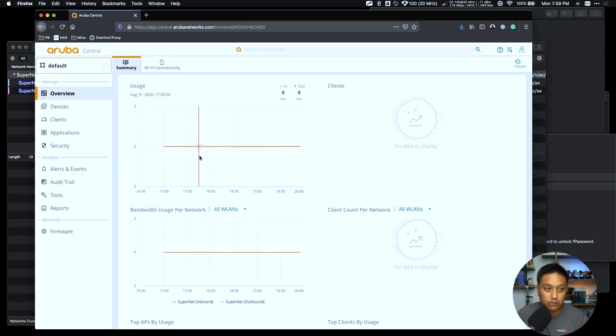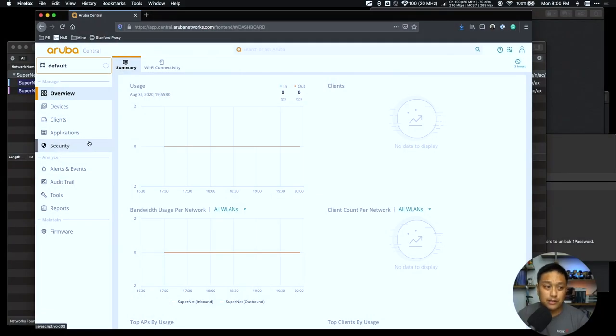And what's really neat is the dashboard itself, the Aruba Central dashboard, makes it easy to manage your Aruba installation, those instant APs. Now you have an access point that's going to act as a master controller, which I only have a single one right now. So this one right here will act as a master controller. The Aruba Central dashboard will connect to that controller and push the configuration.